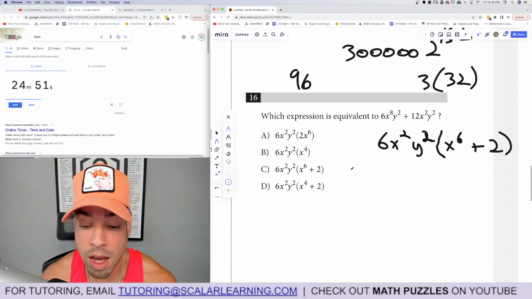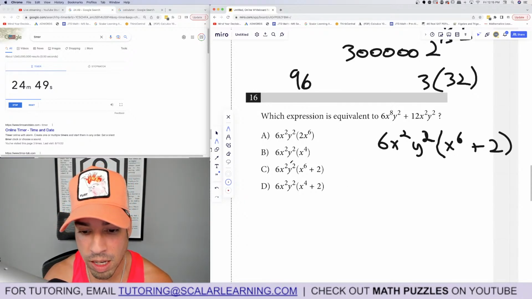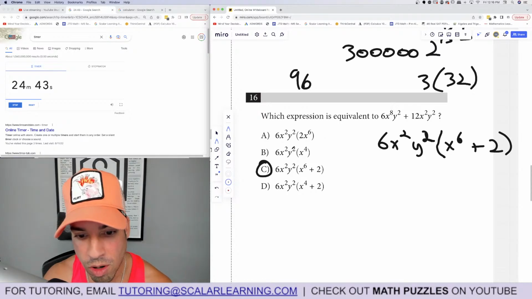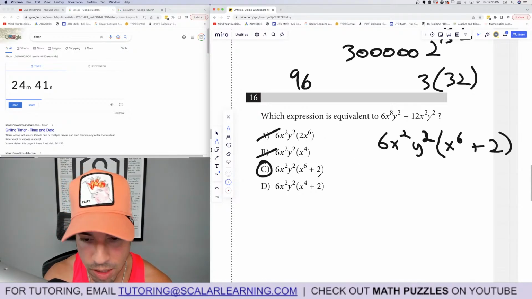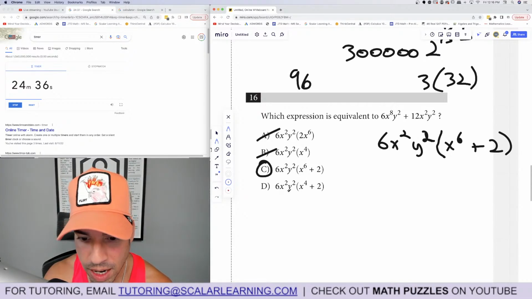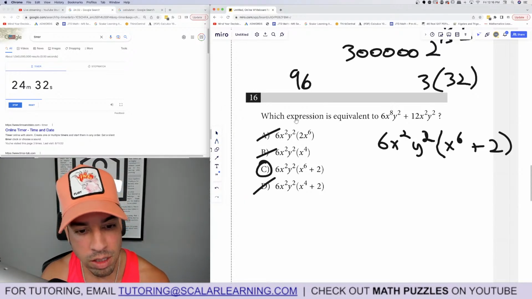Okay, so I took a shot at just factoring out the GCF, assuming that was what they wanted, and that is C. You see? Because it's literally the exact same. But I'm going to check the other ones. Obviously, this is wrong and this is wrong because where's the plus, right? You can't combine those. This one, if I redistribute it, I get 6x to the 6th because we add the exponents when we multiply. C is the winner. Done.